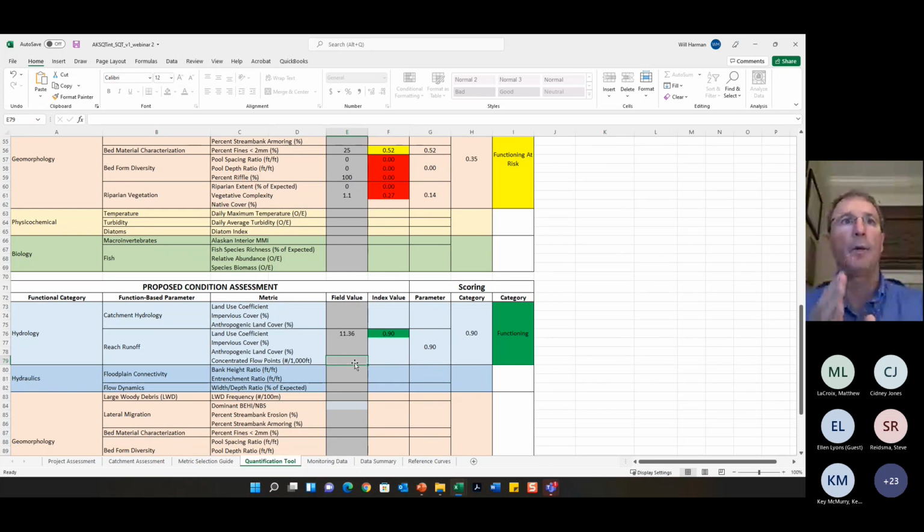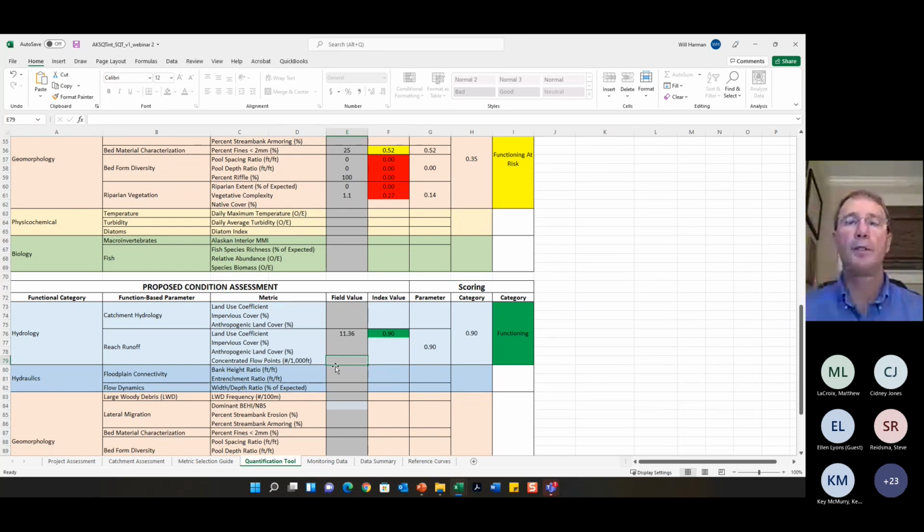And remember, the proposed condition score is really more than an as-built score. It's what do you think that score will be at the end of monitoring? And so we're going to get rid of a portion of those tailings and give at least a bankfull bench back to the stream.